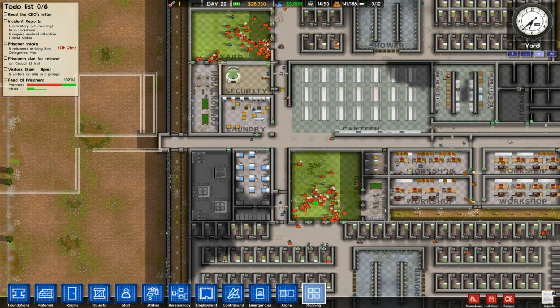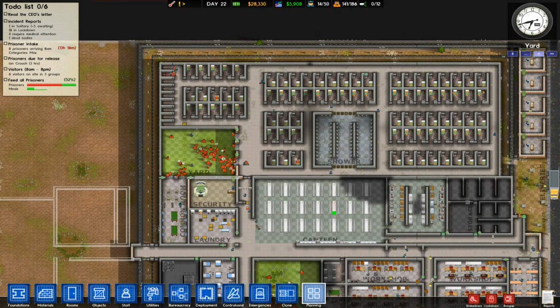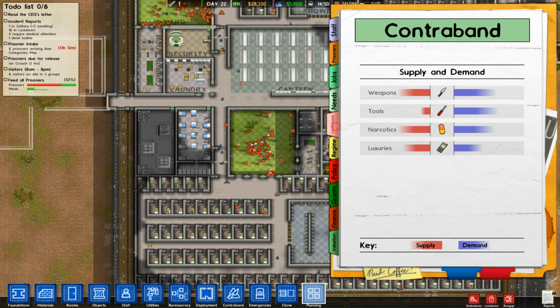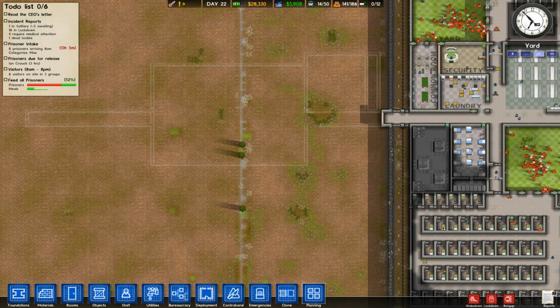What is being found? There's a lot of dings for contraband. Holy shit. We have to do a search. Let's just do a quick look at... holy crap. There's a lot of supply of weapons and narcotics in our prison right now. We're gonna have to deal with that. Let's just finish this planning.